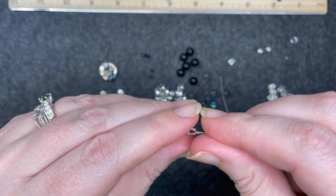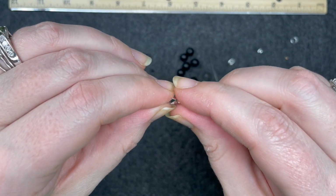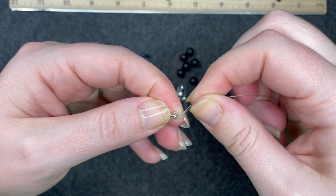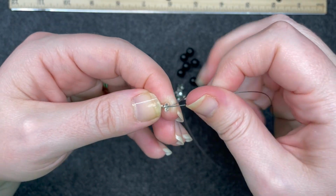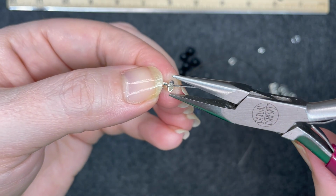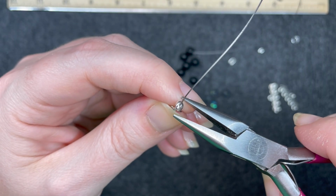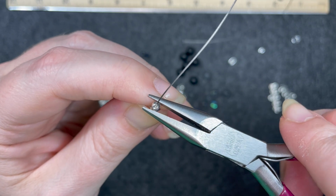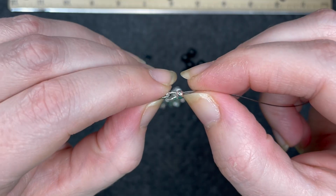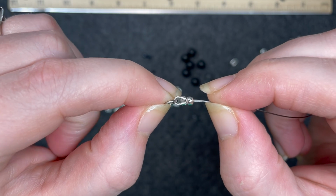So now I'm going to hold that jump ring, and I'm going to take that crimp cover and put it right on top of that smashed crimp tube, and then flip it up just like that. Then I'm going to go in with my chain nose pliers, give it a gentle smash. Then I'm going to go front to back, give it another gentle smash. That way it gets that round shape. And so there it is. That is how we start each strand right there.